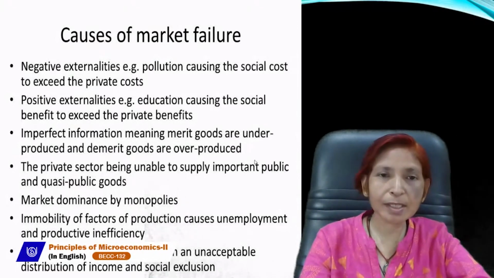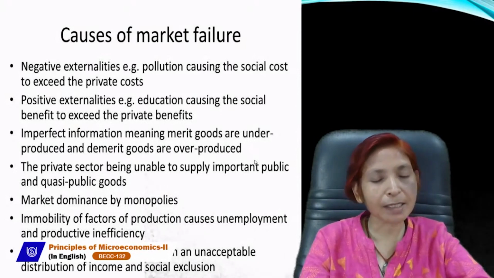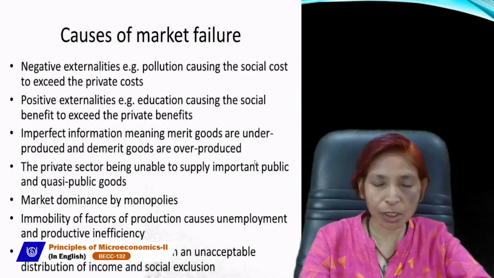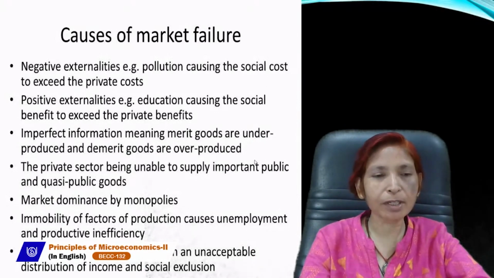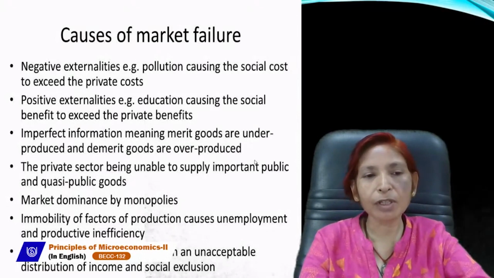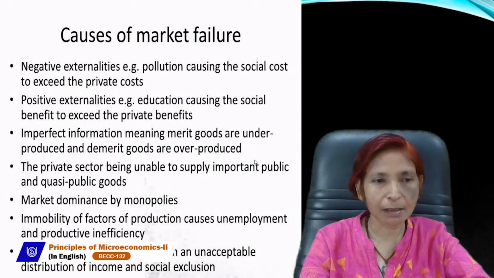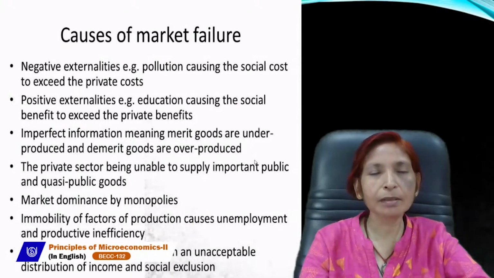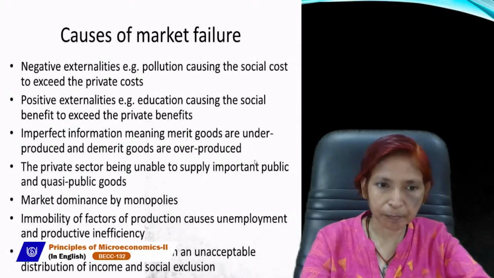And what is positive externality? Positive externality is when the action of one person affects the other party positively, like education, causing the social benefit to exceed the private benefits. When social benefit increases, it is called positive externality. When social cost exceeds the private cost, that is called negative externality.